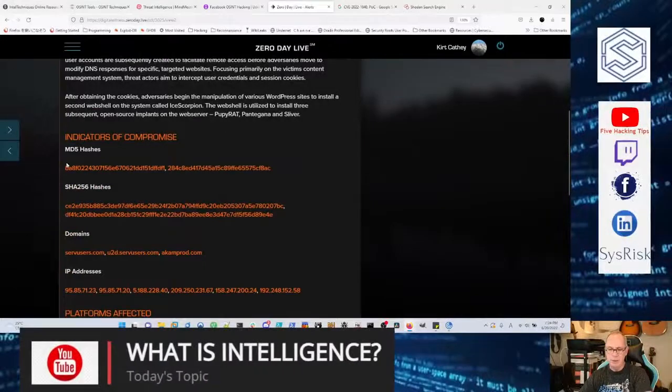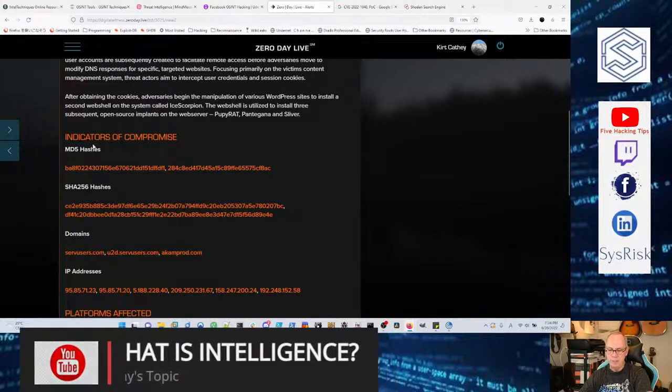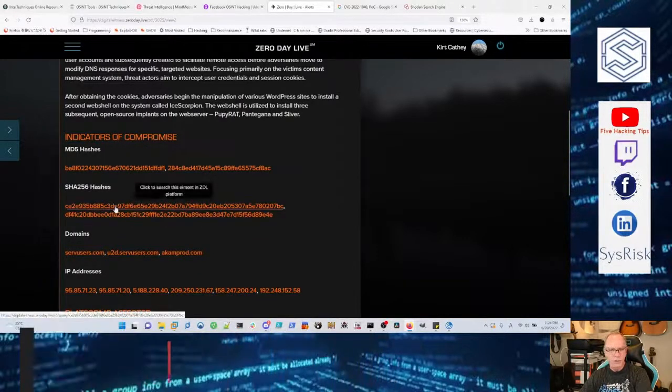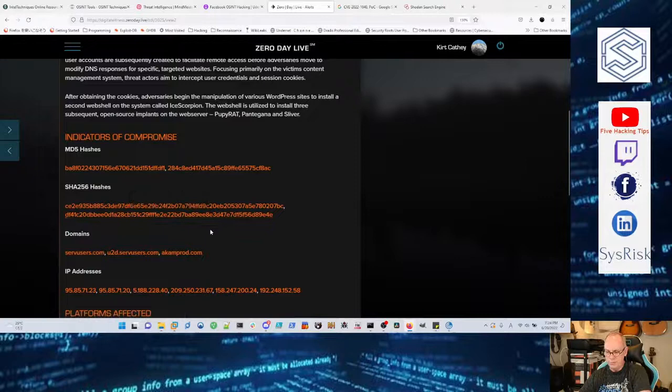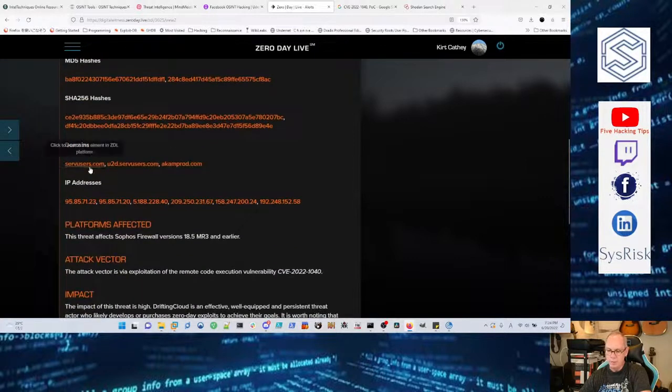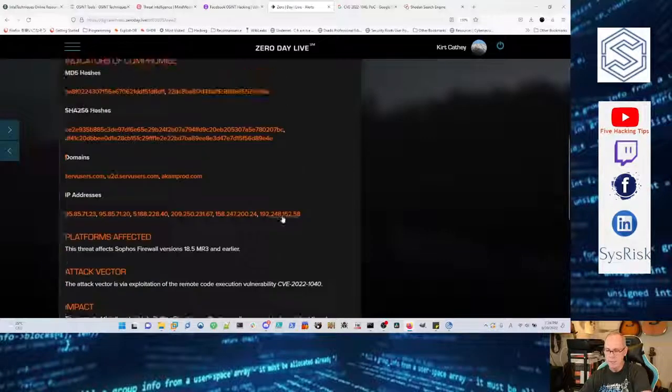But not only that, it provides the MD5 hashes, so you can immediately put these IOC, the acronym I mentioned earlier, an indicator of compromise, which represents either a SHA-256 or an MD5 hash, that you can put in as a signature in your IPS, IDS, or whatever your flavor is. You can also put in domain filters, because these are bad actor domains. Then there are, of course, IP addresses.